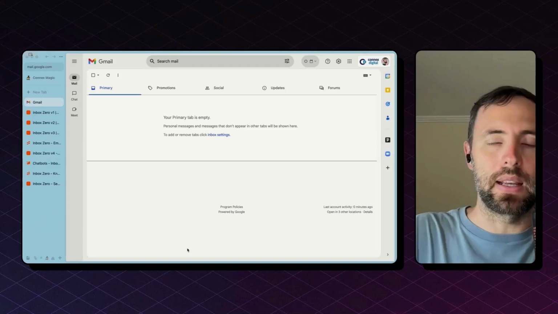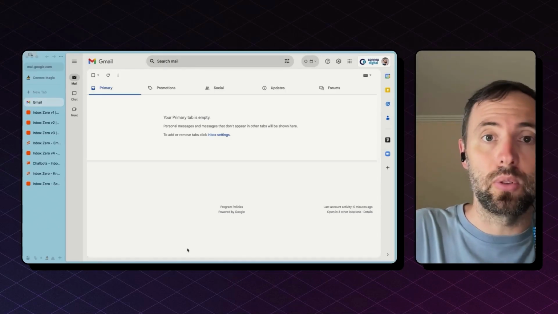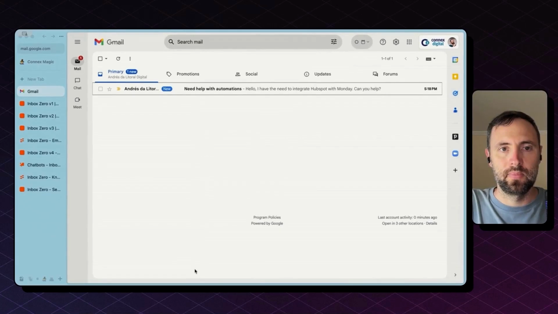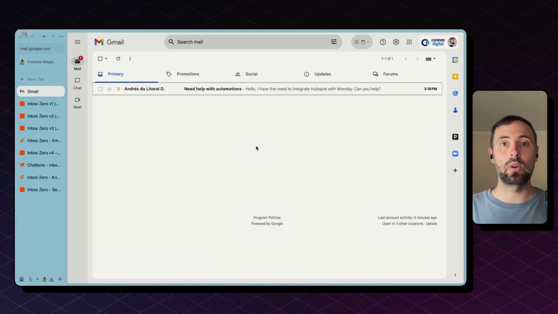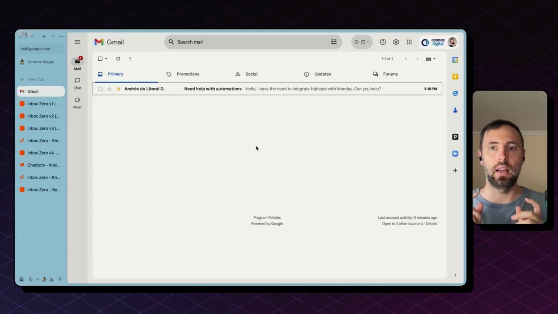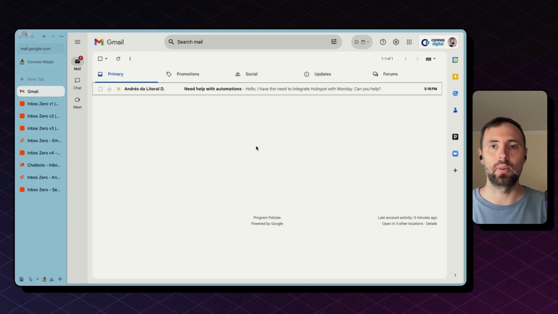So I'm going to send myself a test email from my personal email address to the corporate one. There you go, there it is. So here it is. I'm going to leave this and read. I'm going to grab some water, and when I'm back, the automation should have created a draft email for me to review and be ready to send.